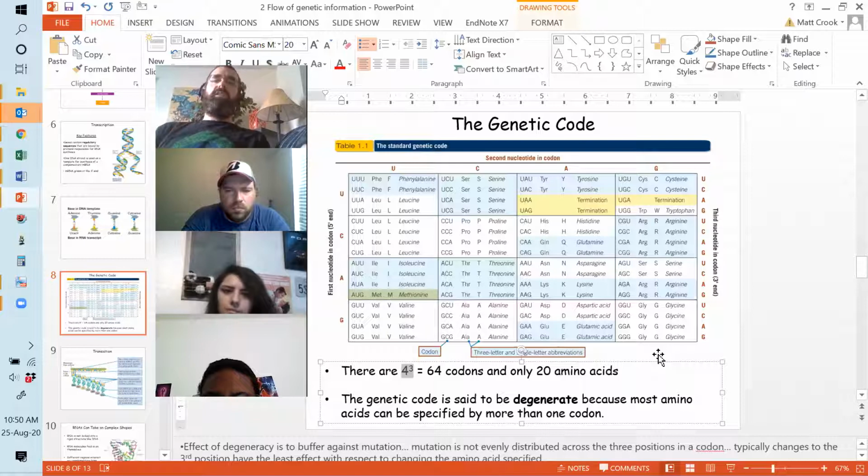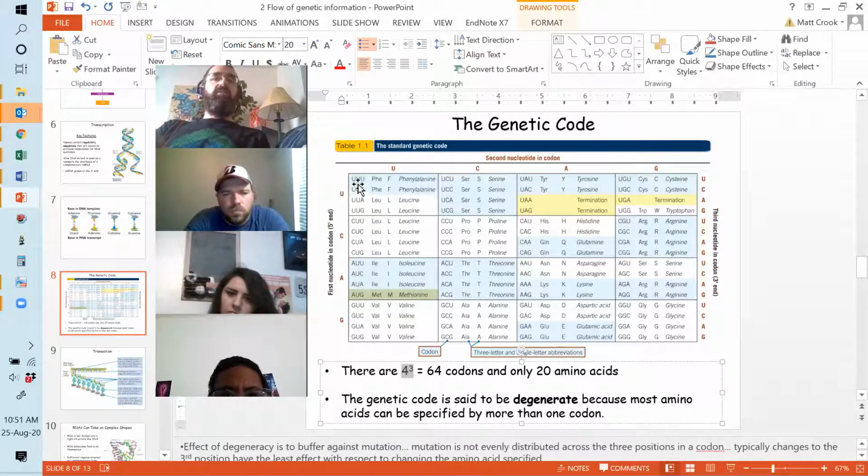And this code is said to be degenerate, right? And what that means is more than one word can encode the same amino acid. Let's look up here at phenylalanine, for example. We've got 2 different codons, I think. Yeah, there's just 2 for phenylalanine. We always have to check. We have 2 different words that encode for phenylalanine, and so either of these words will get you a phenylalanine in the amino acid sequence of that protein.